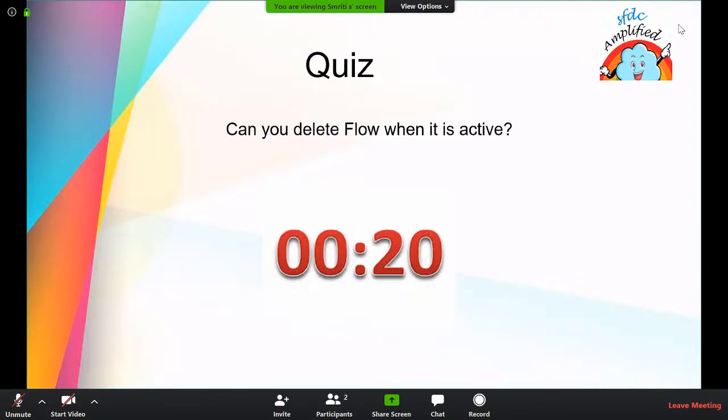Can you delete a flow when it is active? Looks like the timer is not working, but I have a timer running for 20 seconds.